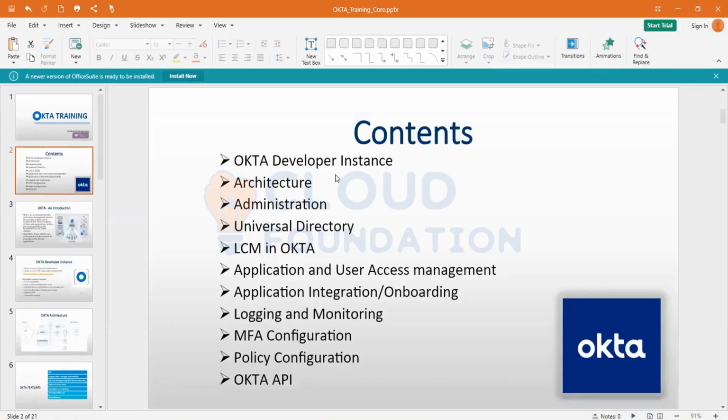The second one is policy configuration. Policy configuration is nothing but a policy to restrict or manage our users' identities. Let's say, for example, a password policy, right?